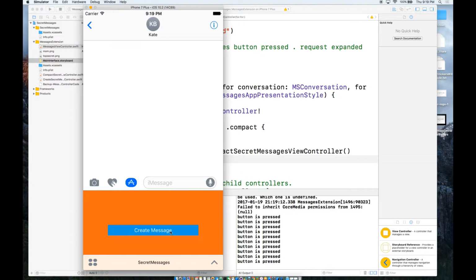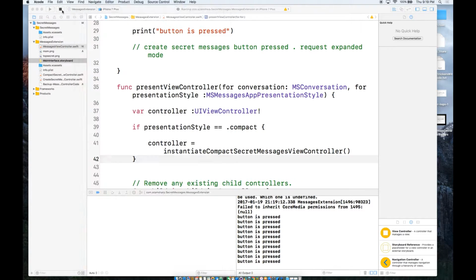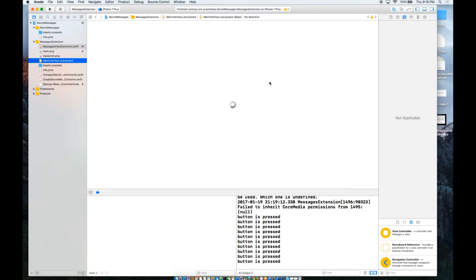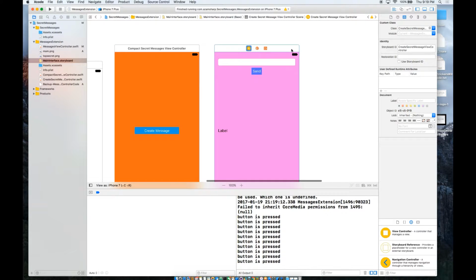What I really want to do is open up my purple controller, which is this one, which will allow me to write some secret message. So let's go ahead and do that.